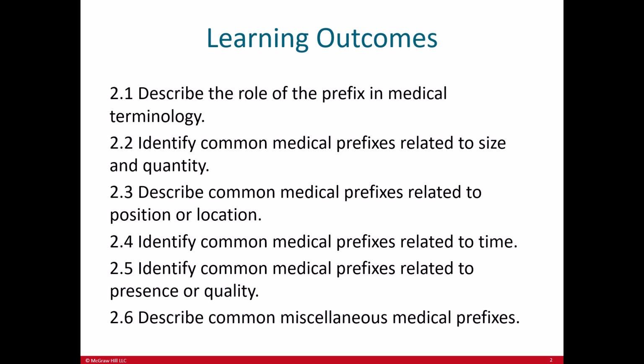Following this chapter, you should be able to describe the role of the prefix in medical terminology. You should be able to identify common medical prefixes related to size and quantity. You should also be able to describe common medical prefixes related to position or location. You'll be able to identify common medical prefixes related to time, and also related to presence or quality. And finally, you'll be able to describe common miscellaneous medical prefixes.